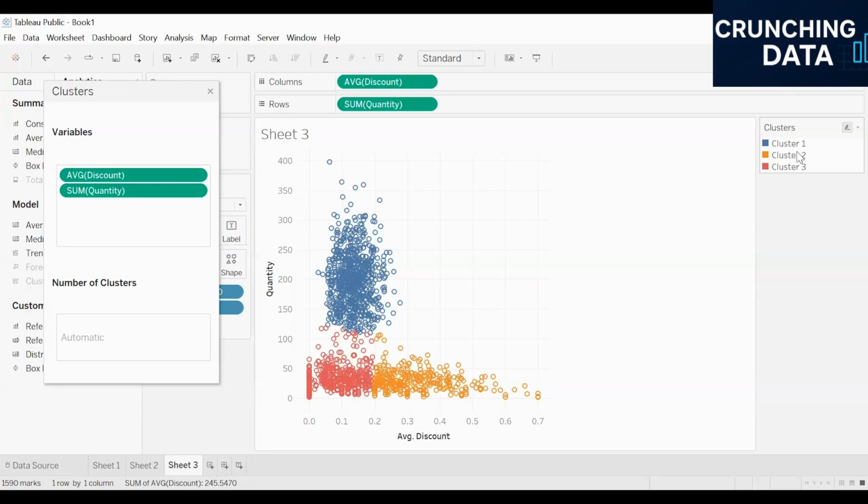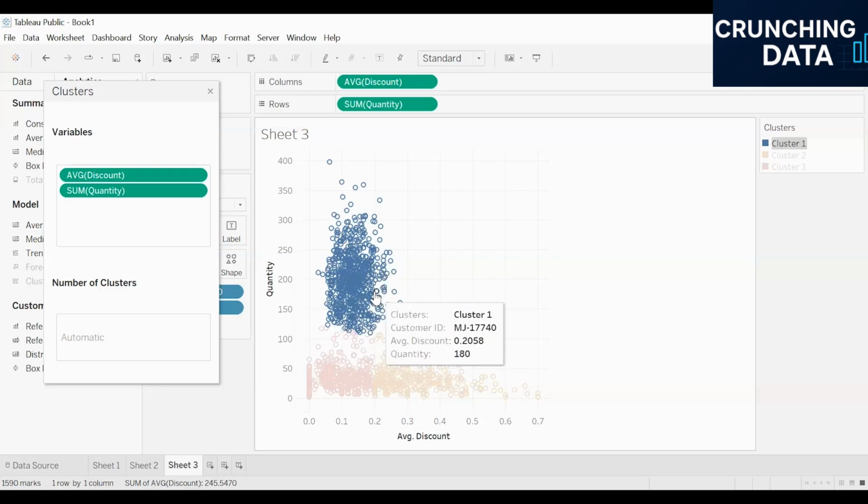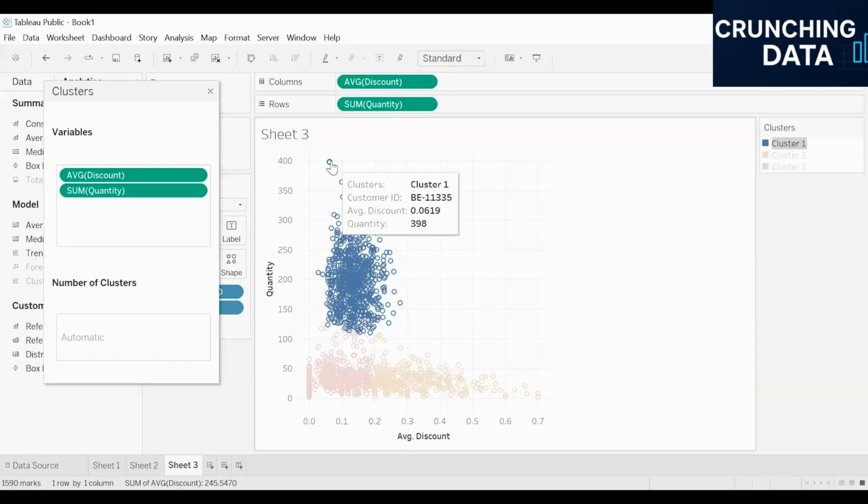Let's first try to understand these clusters and then we will see how we can increase or decrease the number of clusters. So if I click on the cluster 1, you can see this cluster 1 belongs to the customers who have been getting very low to medium discount, but they are ordering some good amount of items. So here you can see the quantity belongs above 100 and it can go up to 400. So it is not optimal that we consider this 400 because there might be only one customer who has made this purchase. But if you look closely, the quantity belongs somewhere just above 100 to somewhere till 300. We have good amount of customers who have followed this path.